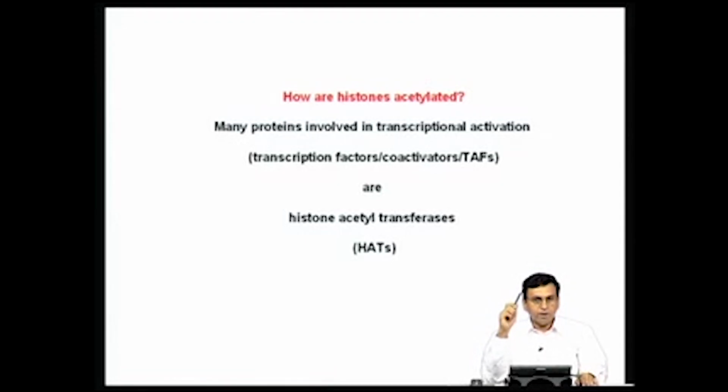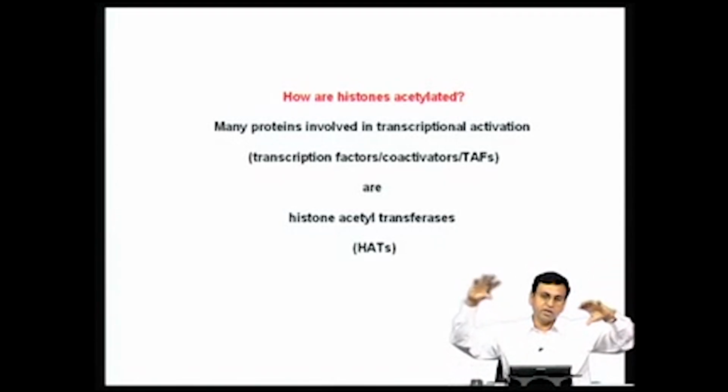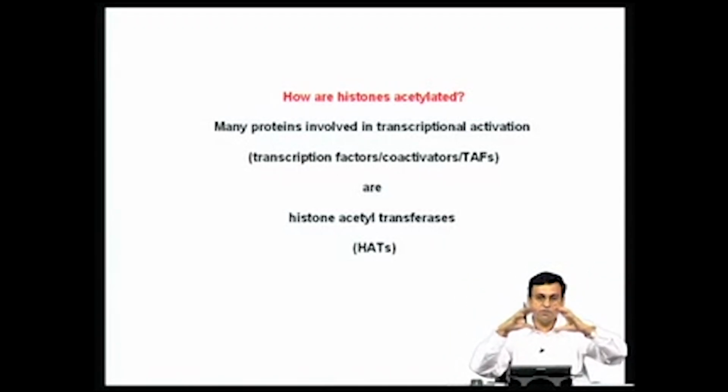And a very important, very surprising finding that came from some of the studies is that many proteins involved in transcription activation, such as transcription factors or coactivators or even the TBP associated factors or TAFs, contain histone acetyl transferase activity. This was one of the most important outcomes of the convergence of people studying histones and people studying gene regulation: that many transcription factors can serve as enzymes. And what is the enzyme activity? Their enzyme activity is their ability to acetylate histones.